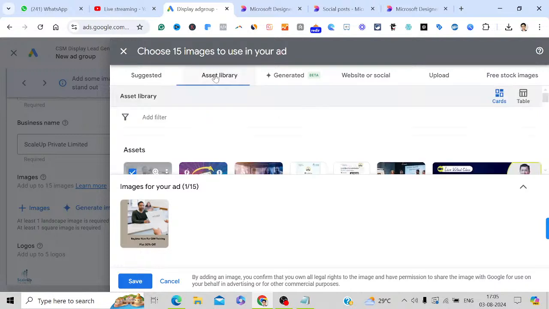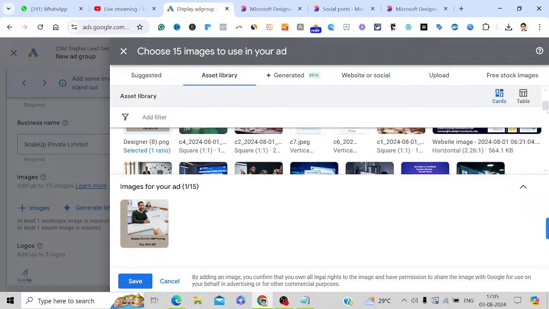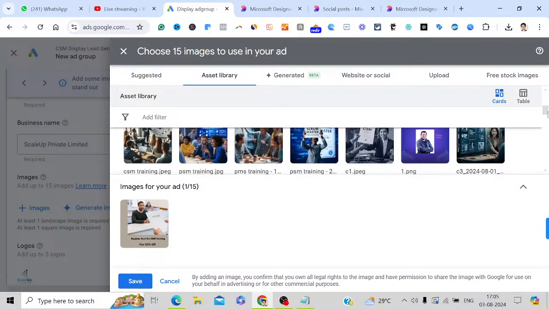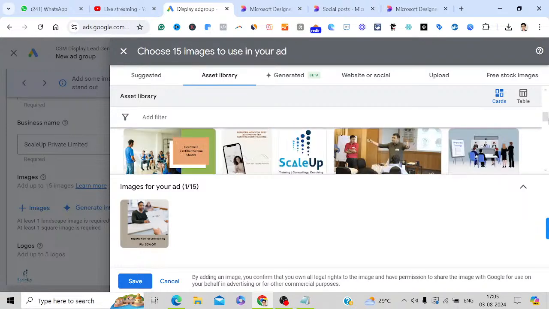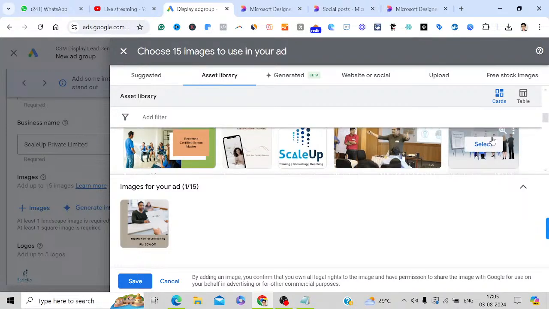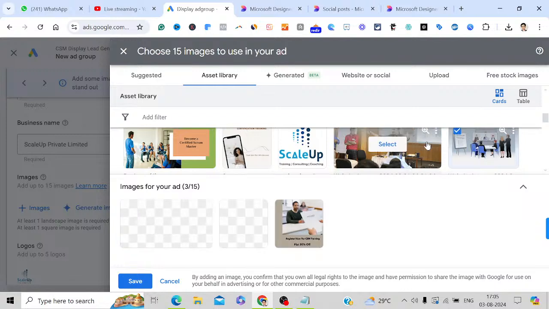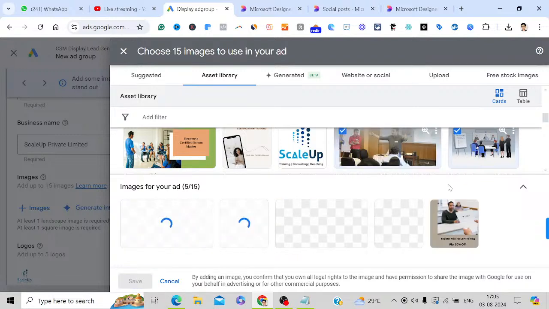Okay, so these images has errors, right? So what we will do is we will select the images from asset library, right? So we'll select this image here and select this image here. Okay, so let's do that.